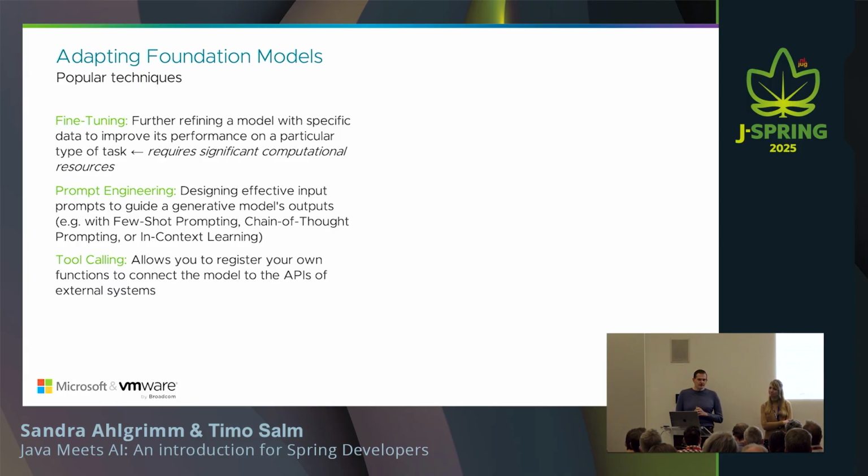And actually what it allows you is to call from the client functions, reaching out to your database, API, etc. And you may ask, okay, what's special about it? I do it all the time in my application. But at the end, the benefit of that is the large language model is deciding whether it should call the tool or needs it for your request, and also providing parameters to this function. And it works in that way that if you enable this tool calling for specific functions in your application, you send metadata with this function. So like what's the name, what's the purpose, what are the parameters to the large language model.